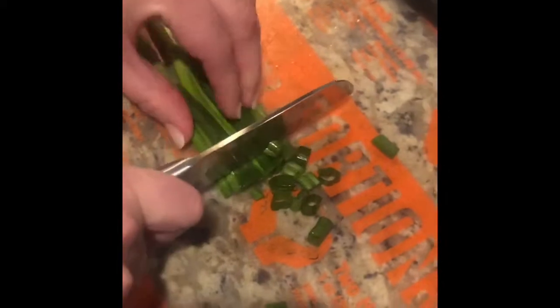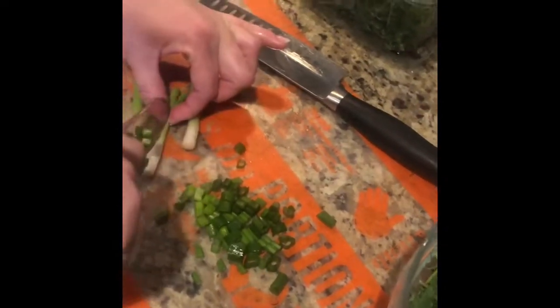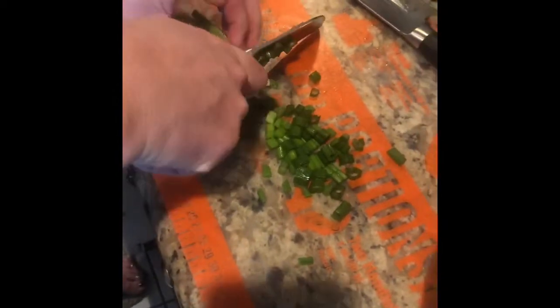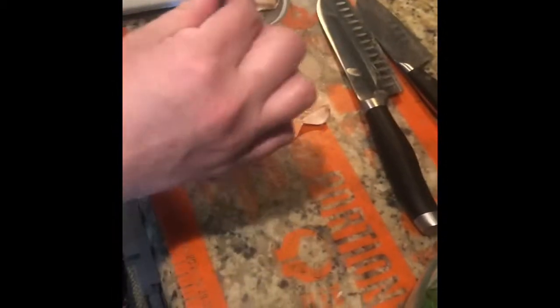The ends of the green onions are going to cut up a lot faster — I typically cut those off first. Once I get to the meatier part of the onion, I'm going to slice them down the middle so they slice faster. There's no wrong way to do this. I just want a little smaller piece because these are the meatier part of the onion. Carefully chop away, watching for fingers at all times. Scoop those up and put them into your mix. Then we move on to step three: the garlic press. What's great about this product is that you do not have to take the skin or husk off the garlic — you press it right in, push down, and it easily comes out.